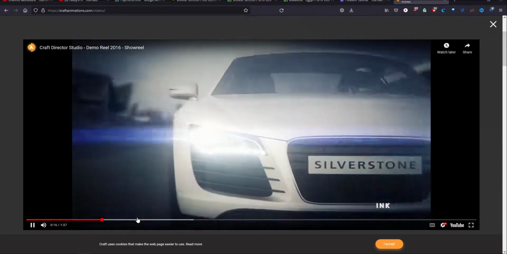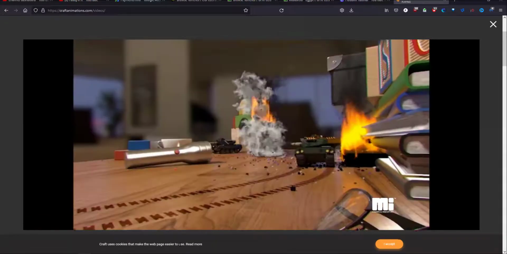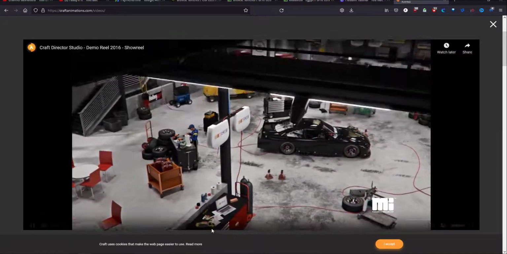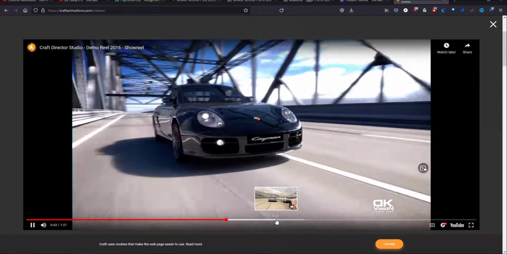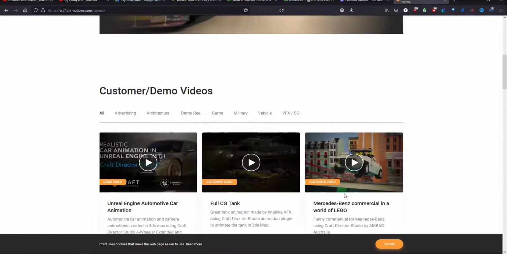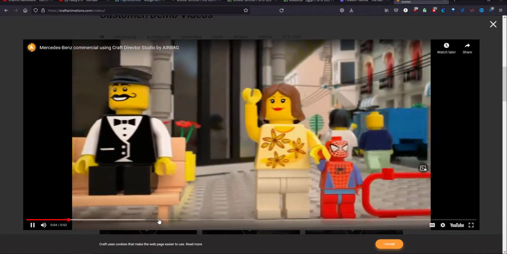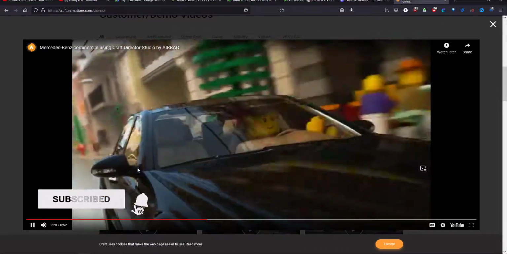Easy to set up also. Very nice examples. A lot of physics also. The bouncing, the movement, the suspension.